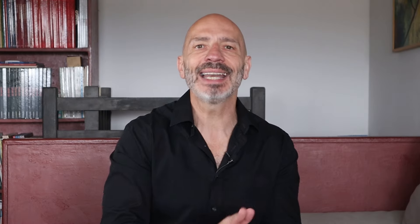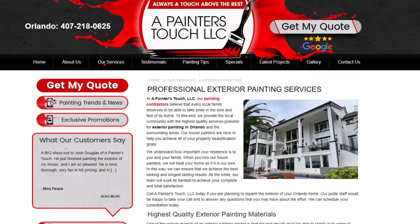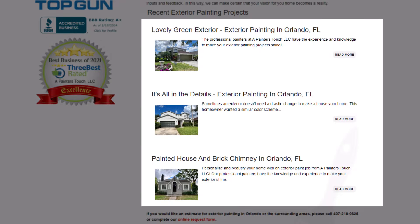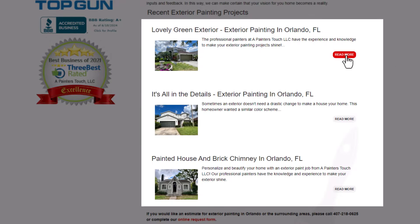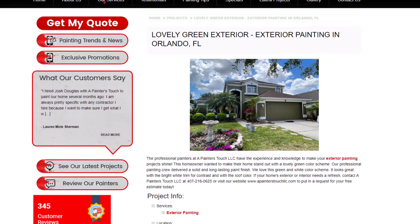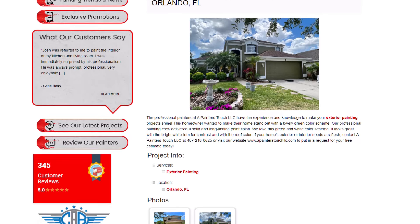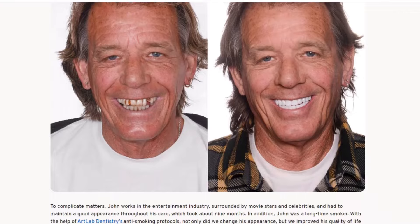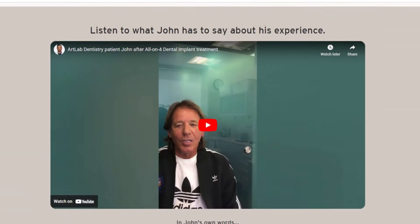Hack number twenty-one: add case studies. Adding case studies to your website can make your business look more trustworthy and effective. Good case studies help improve your website's SEO by providing valuable content that search engines like — they can include many relevant keywords and make visitors stay longer on your site, both of which help your search rankings. You can create case studies from projects you've already finished using pictures or even better, videos and client testimonials. As long as your business keeps completing projects, you can regularly add new case studies to your service pages.